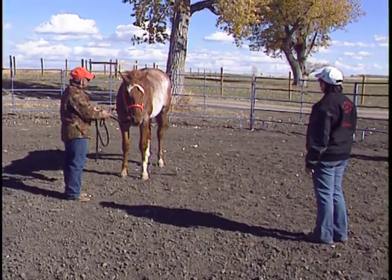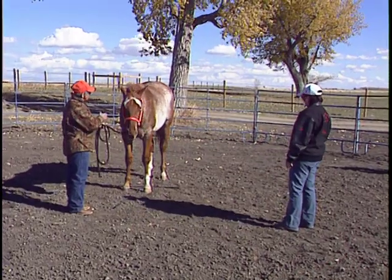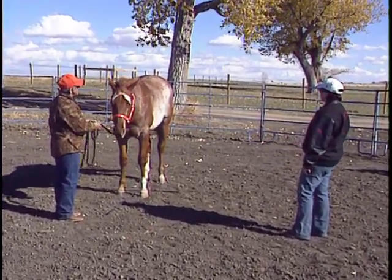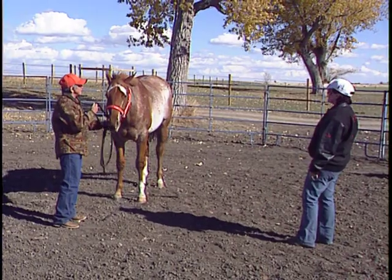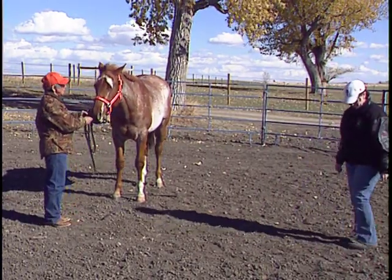If you choose to learn this and then go on and do showmanship, all you need to do is spiffy him up a little bit, the way he's standing, pick his head up a little bit, and be a little bit more finesseful in your footwork.